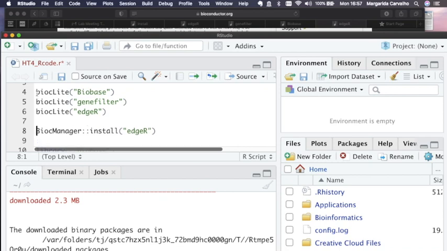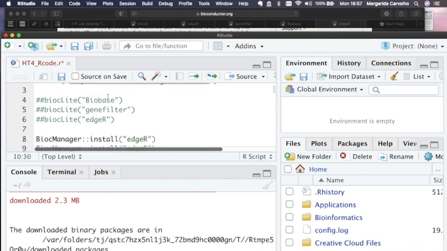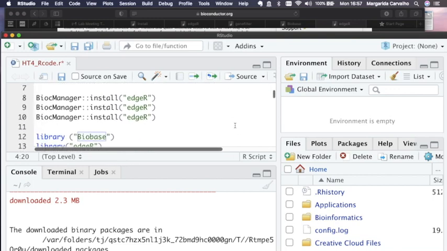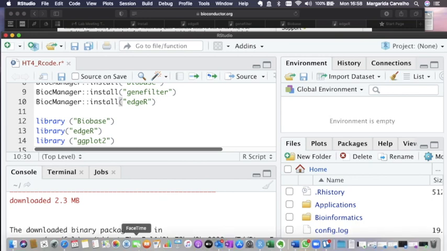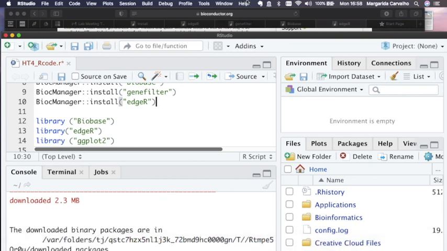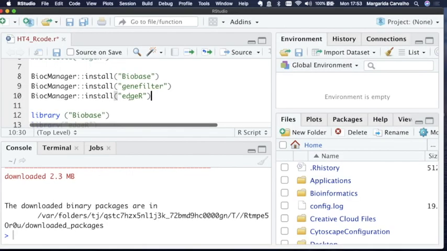And actually, to run this tutorial, we need to install 3 packages, edgeR, Biobase, and genefilter. So let me just comment the previous commands so that they no longer run, and make the new versions of these commands. The code is exactly the same, and then you just replace the package name. So Biobase, genefilter, and edgeR, we already have it there. And if you go and check in Bioconductor, all these packages are still available and have been updated to run with the current version of R and Bioconductor.